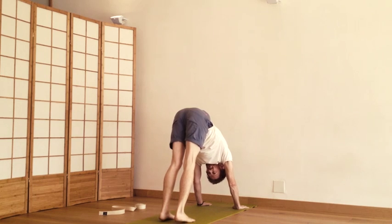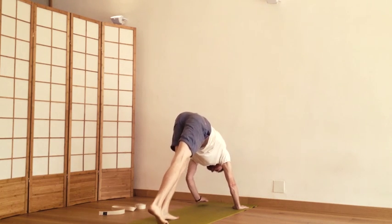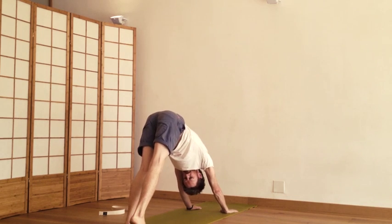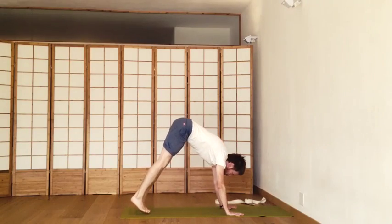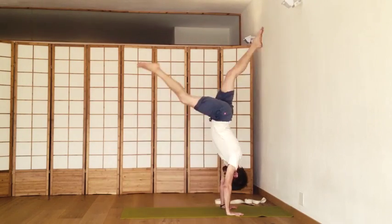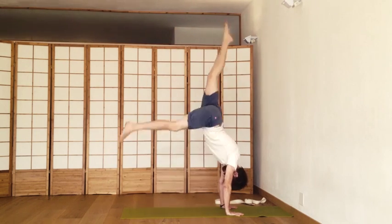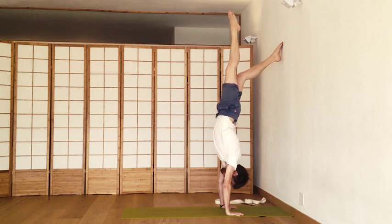Once you've practiced that, try coming further and further away from the wall so that you start to get used to the midpoint of balance above the hands. You can try pausing just a moment in the movement. And then you can try staying up, perhaps with one foot touching the wall.